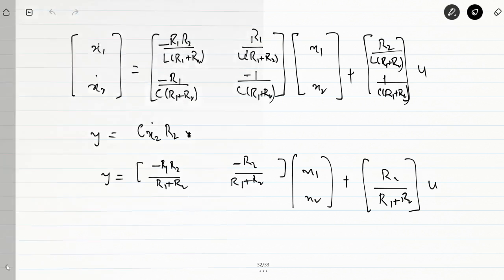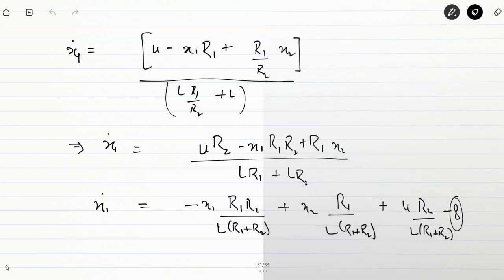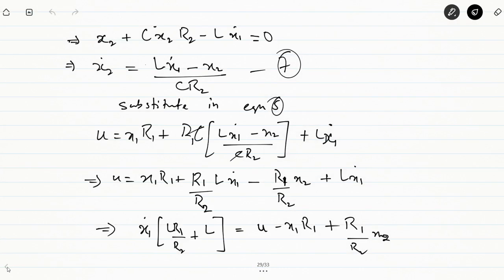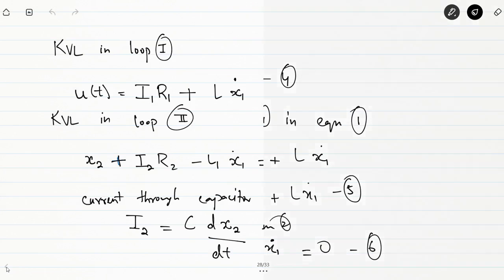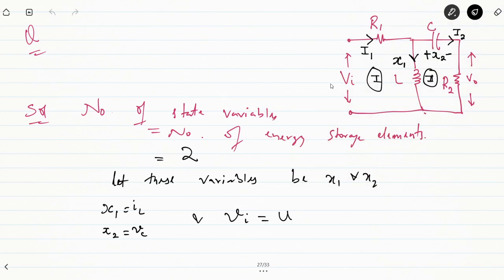So the thing is, you have to identify the equations. Once you identify the equations, you have to obtain x1 dot and x2 dot. Fine. हर किसी सिस्टम में यही है कि आपको KVL KCL लगा के x1 डॉट और x2 डॉट निकालना है. अब जैसे मैंने कहा आपको, x1 कैन बी आइदर करंट थ्रू द इंडक्टर और यू कैन चूज x1 एज वोल्टेज अक्रॉस द कैपेसिटर. दैट डज नॉट मैटर.